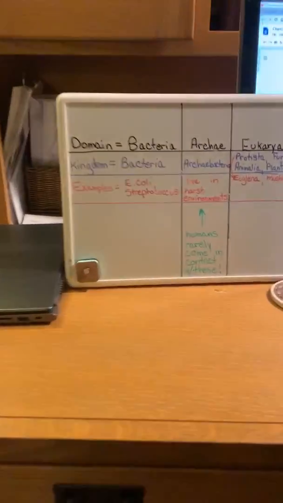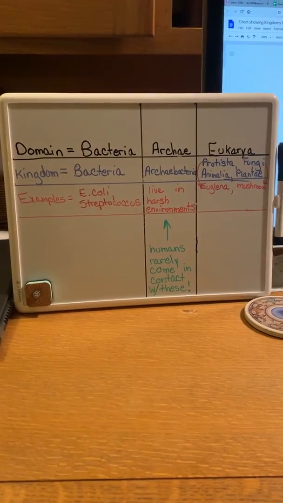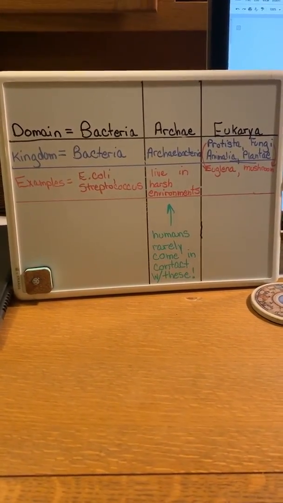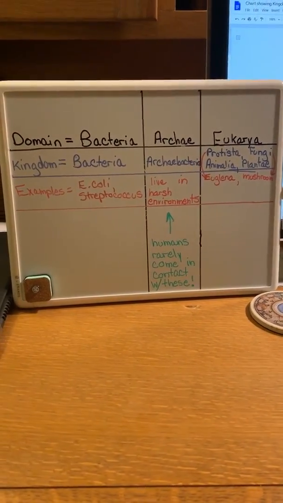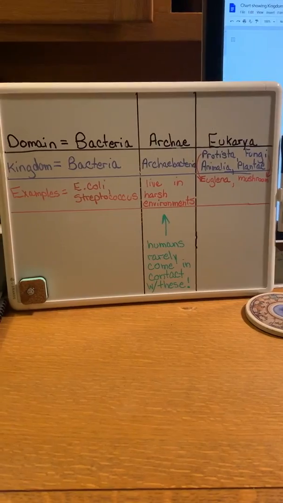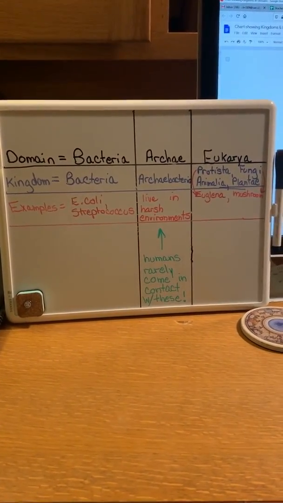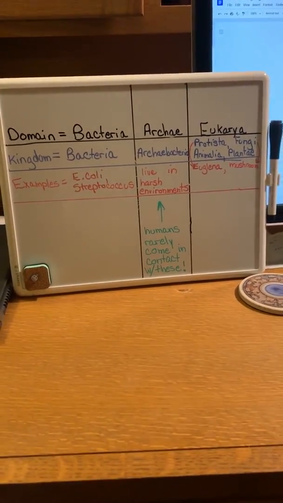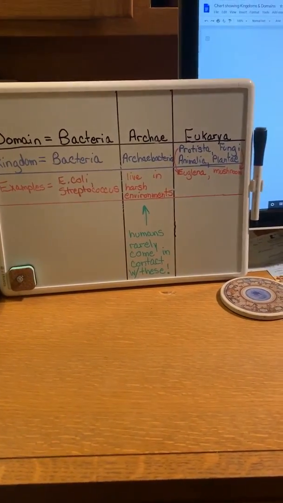So, section 17.4 is still dealing with classification of living things. The title of this section is going to be Domains and Kingdoms. Technically, domains and kingdoms are using two different systems to get the job done. They both accomplish the same thing, they just do it in two different ways. The domain system is actually the newer of the two systems. It is considered more modern.